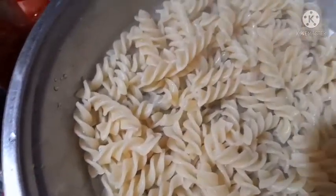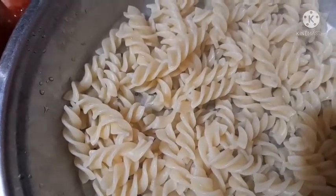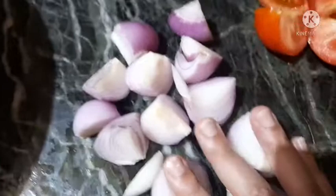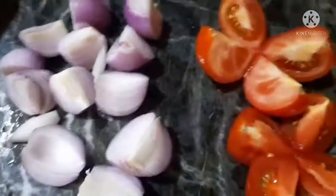On the other hand, we will just go to our onions, tomatoes. So now here are onions, I have just chopped them. Now what I will do, I will just grind them in a mixer grinder and make a puree of them, and also the tomatoes. Firstly I will show you the onion puree. So this is the onion puree. You can see how nice it is.